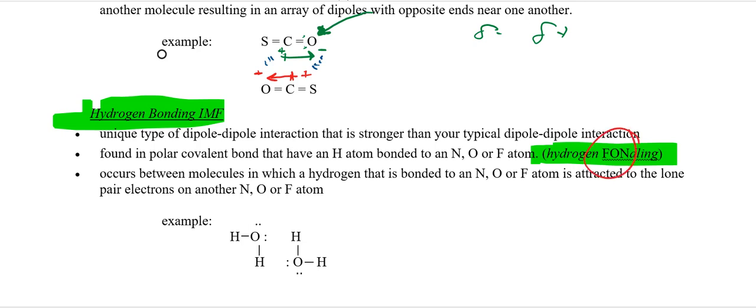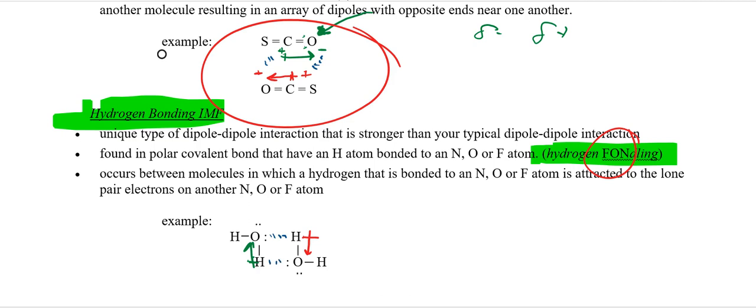Anyway, I've set up two water molecules here. We have dipoles from the H to the O. The O is more electronegative, just like it was up here. The electrons are going to move from the H to the O. The other dipole, the electrons are going to move from the H to the O. And what we have here is a special dipole-dipole interaction between one end of the bond and the other end of that dipole, I should say. And it's just hydrogen bonding. It's a little bit stronger of an interaction, which is why it gets its own special nomenclature.